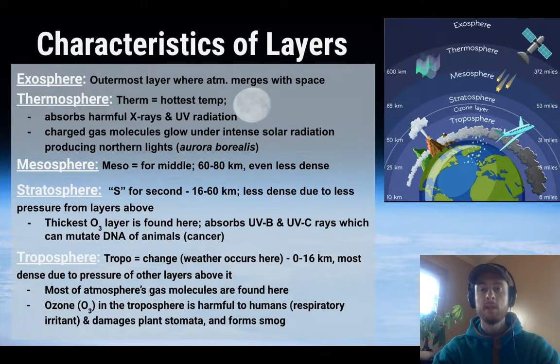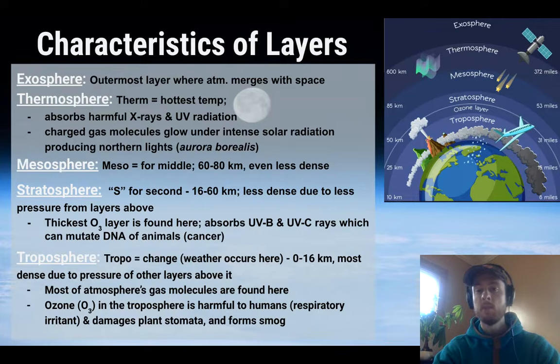It's also the densest layer by far because it's the closest to Earth, so the majority of the Earth's water vapor is going to be found in this layer of the atmosphere, along with many other gases. And while ozone is really beneficial in the stratosphere, where it forms a protective layer that blocks us from a lot of cancer-causing UV rays, when ozone forms down near Earth's surface in the troposphere, it's actually considered an air pollutant. Now that's because it contributes to the formation of smog.